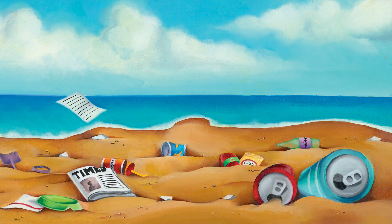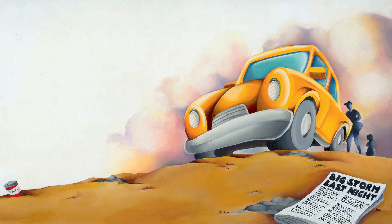Tim said, "Let's go to a nice beach. I don't want to play here." But Mummy had a different idea. "I know — why don't we help to make the beach better again? Someone needs to pick everything up and make it clean. If all of this washes out to sea, it will spoil other beaches and maybe hurt the fish too." "You're right," said Daddy. "We've got a roll of bin bags in the car. We could fill them with all the rubbish right here. Someone needs to do the job and it might as well be us."